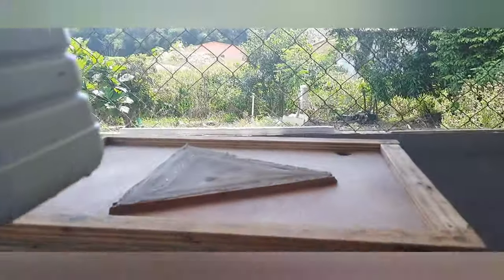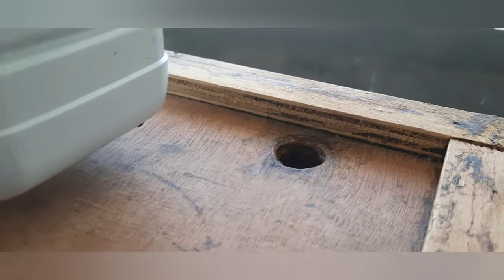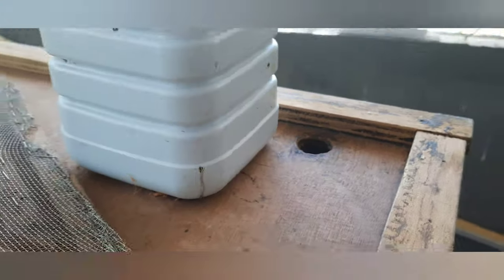Right, so the bees are safe there now. They can continue doing this stuff. I'll have to come back, if not tomorrow, the following day, to ensure that I put in more foundation. And right here where the hole is, the bees will be able to come through that hole to access the liquid. So that liquid will definitely assist them in building out the rest of the frames.